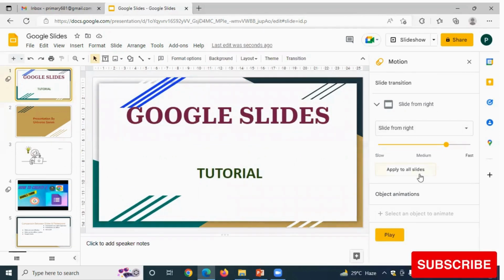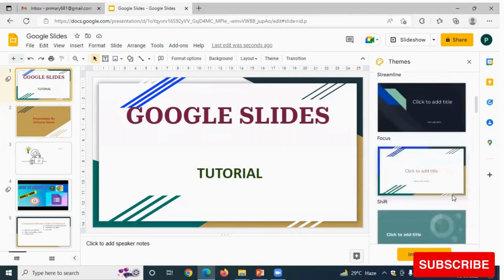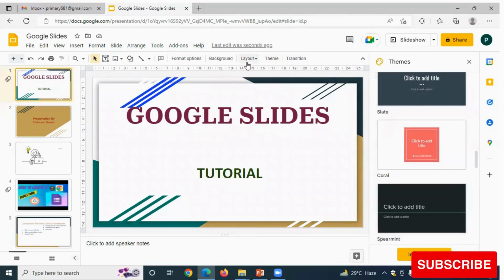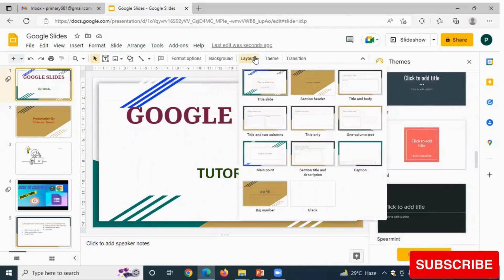And I applied. When you're going to present it before your audience, it will come from the right side. All of these things, or you can have different transitions for different slides if you want to. Then comes theme that we have already selected, as you have seen. Then layout. Okay, so at this stage, even now, if you want to change the layout of your slide, you can do that. Just select the slide and then pick up the new layout.